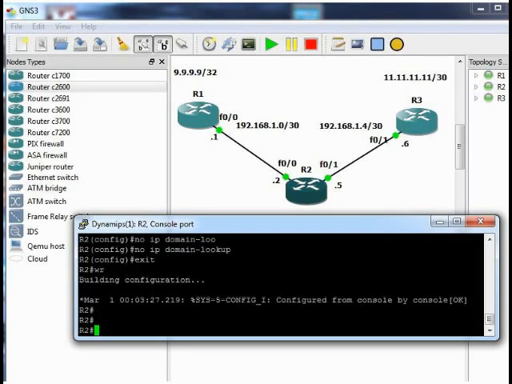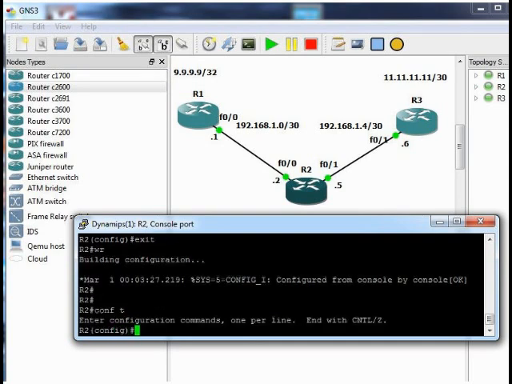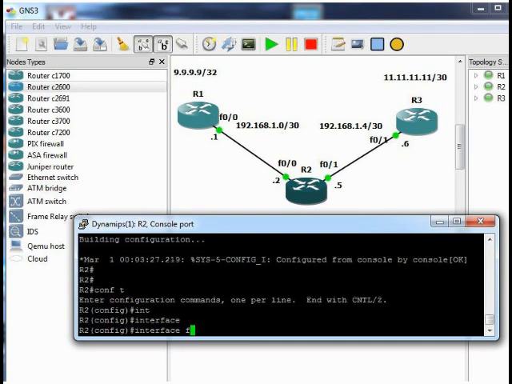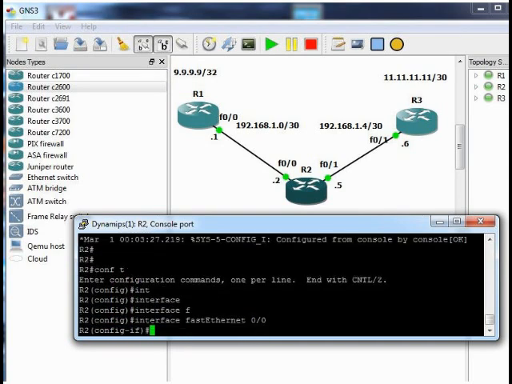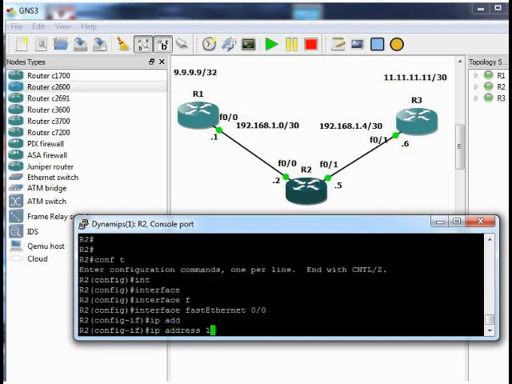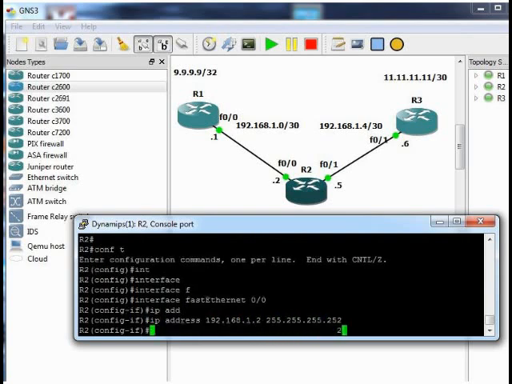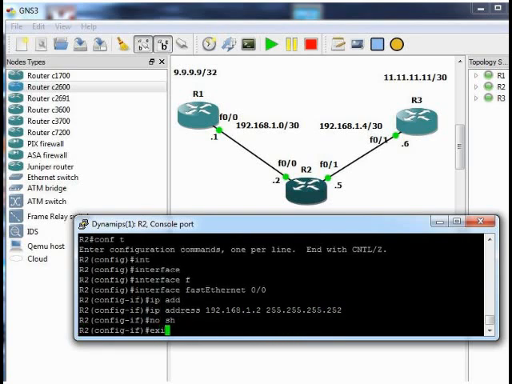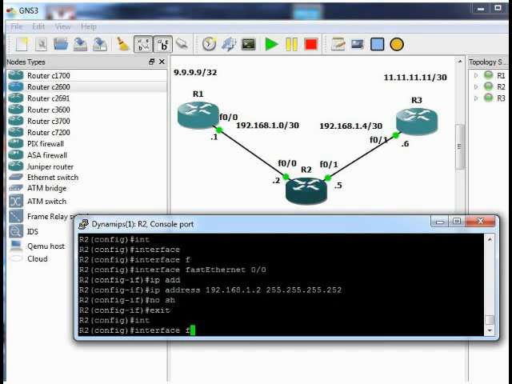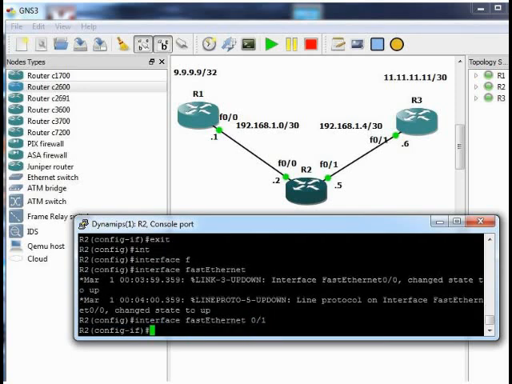I had some issues with it, so okay. Let's go under the interface FastEthernet 0/0 and try to assign the IP address. No shut. And the same for FastEthernet 0/1.